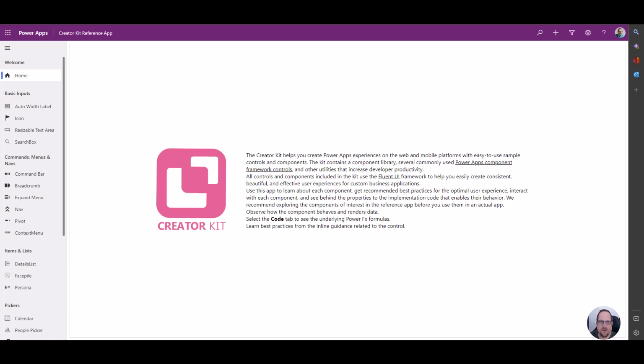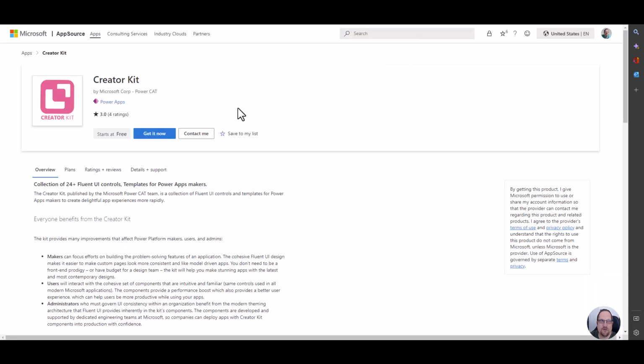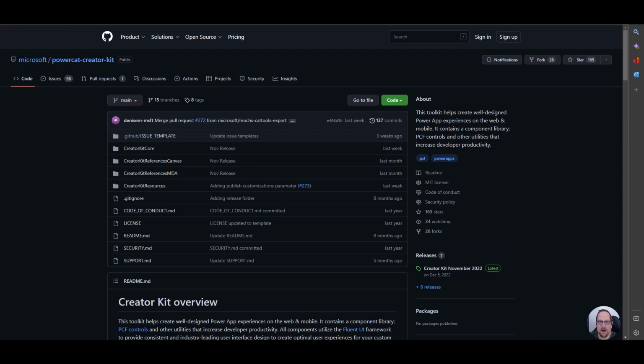Where can you get the Creator Kit? Two main areas where you can get it from. First, from the Microsoft App Source. If you search for the Creator Kit, you can get it there. The other option is to go through the GitHub, and we'll provide the links below for both areas where you can get the different solutions and components from.